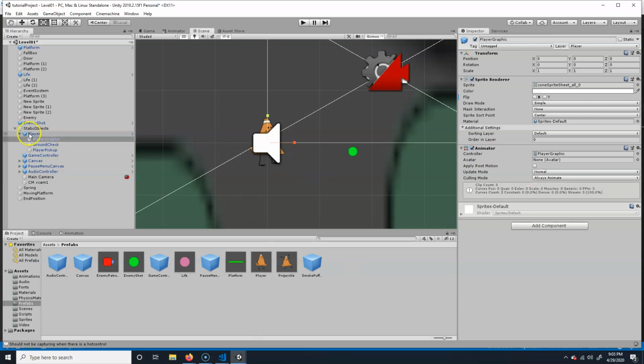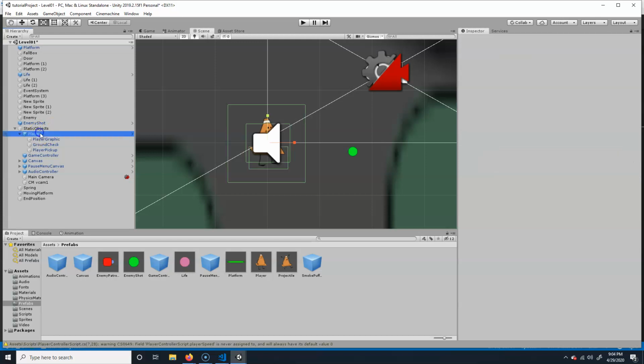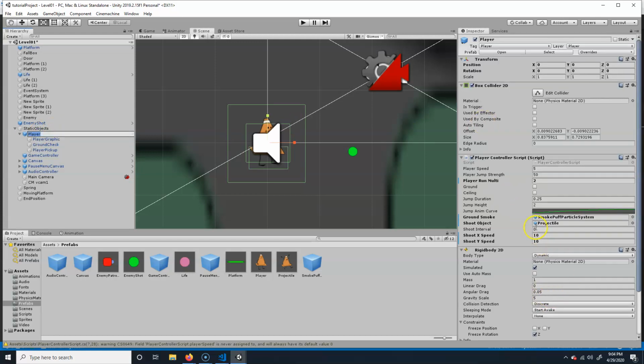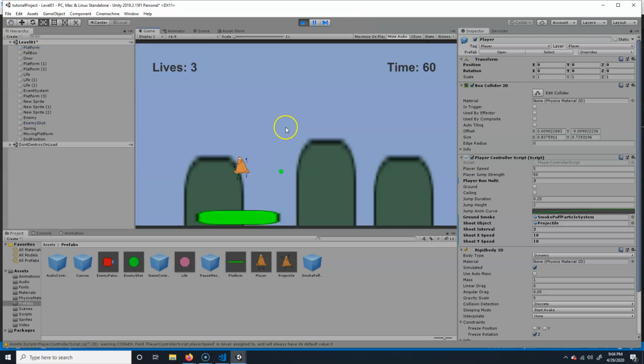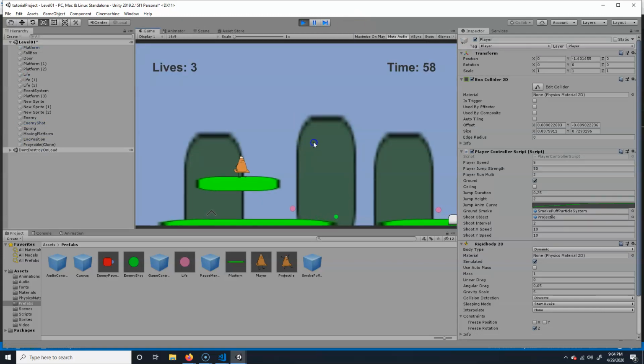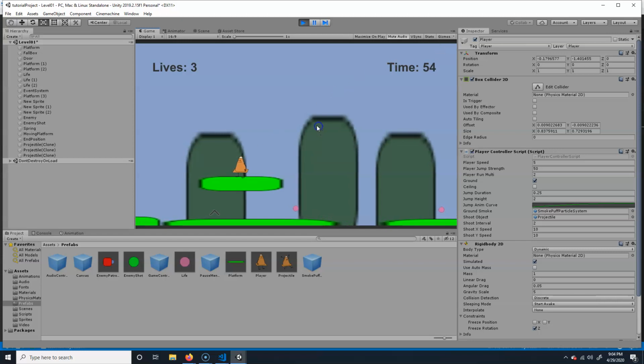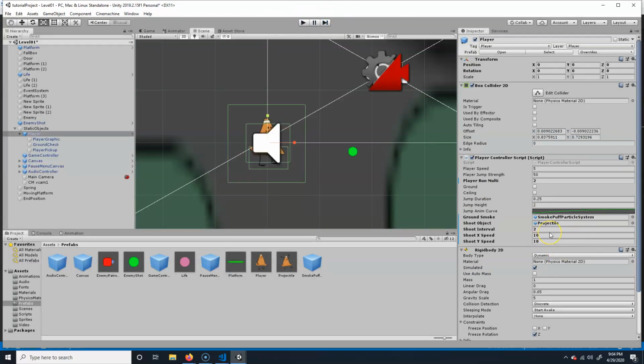Go in here, and make sure you still have the player. We don't want the player graphic, we want the player thing here. Come on, player. There we go. And we're just going to do shoot interval, and let's just do 2 so we can see it's working. You're probably going to want more like 0.25 or something, like a quarter of a second. But you can see I can shoot. I'm clicking. There goes another one. So it's every 2 seconds is how often it lets me shoot. Okay? So that's how we keep it from shooting infinitely super fast.